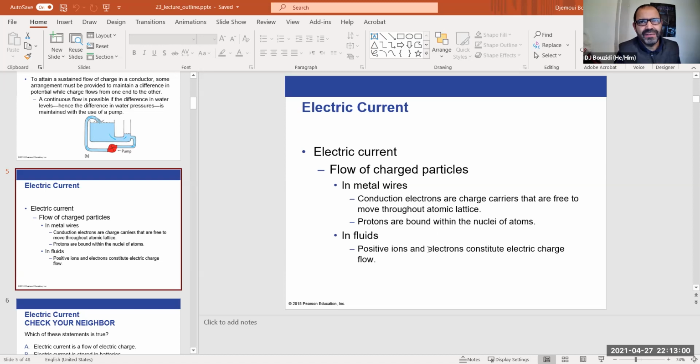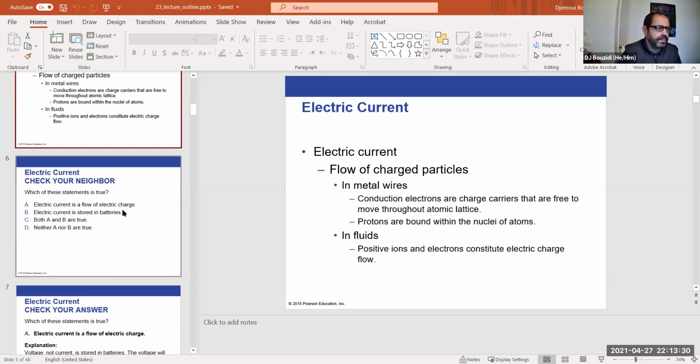In fluids, you have ions, for example in water and salt water, because you have Na by itself, which is a positive ion, and the chlorine by itself, which is a negative ion, and they can conduct electricity too. So there are two ways of conducting electricity, and it has to do with charged particles, whether through ionic conduction or through electrons inside the metal. Protons are too tightly bound to the metal to do that. Okay.